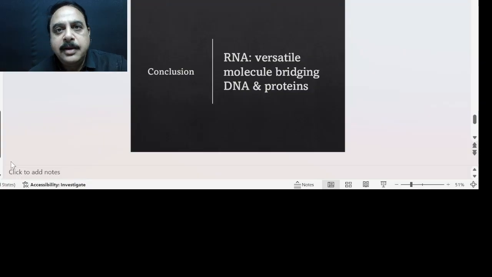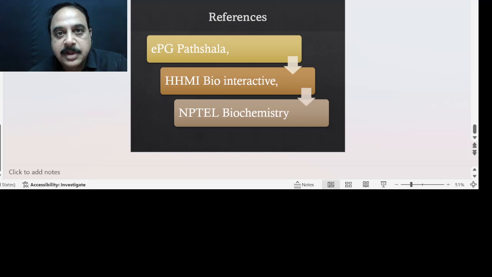Now, adding a word or two on medical applications, there are a number of medical applications. Messenger RNA vaccines have emerged as an important new class of vaccines, especially as we saw during the COVID-19 pandemic. Apart from that, protein-coding messenger RNAs have therapeutic replacement uses, particularly for torrential protein expression. So, that is some idea about the application part of it. With this, most of the areas of RNA have been covered in a brief way.